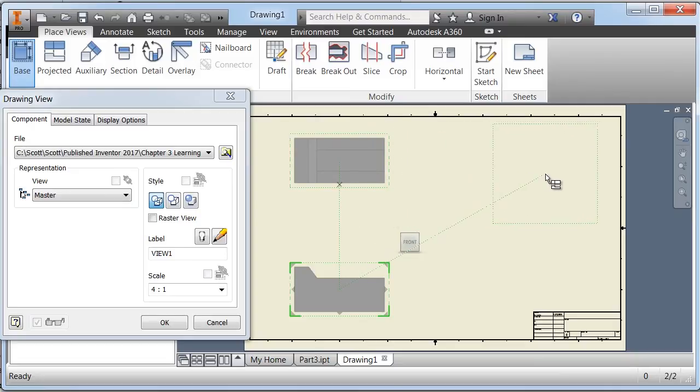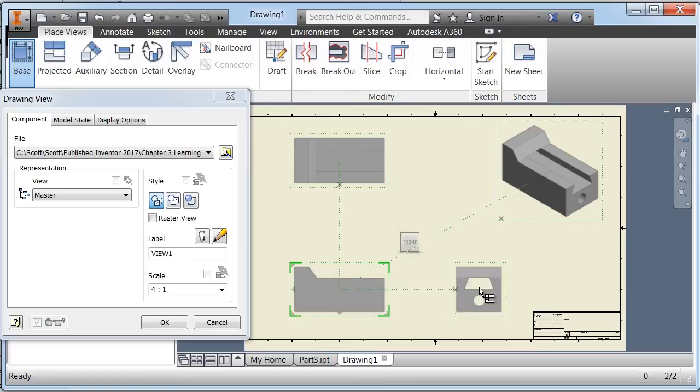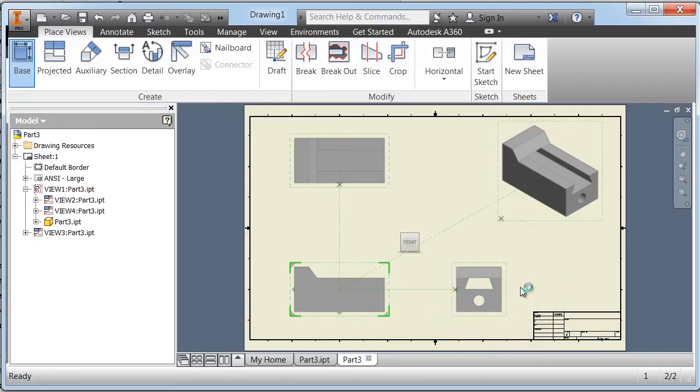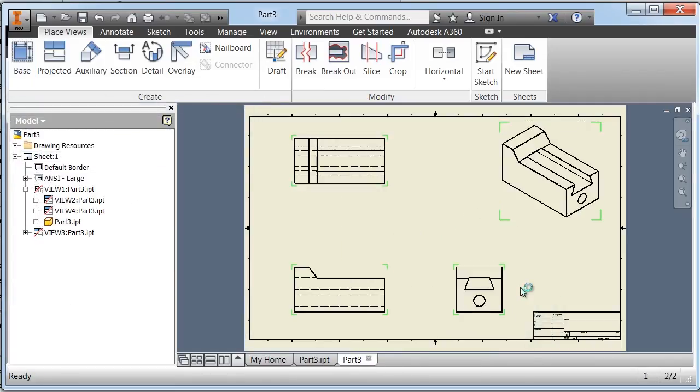This will be an isometric view, a little miniature 3D solid model. Then I'll left click over here. This will be the side view. Right click, and then, or left click, sorry. Then you right click. Older versions of Inventor say create right here. This version you just left click on OK. And Inventor will crank through, and you've got a 3-view drawing.